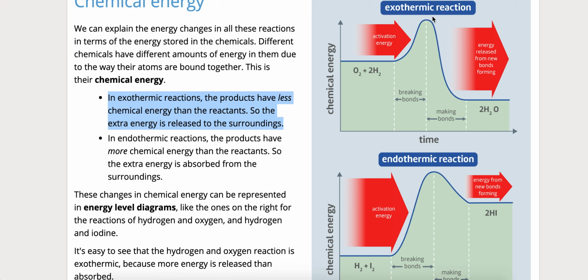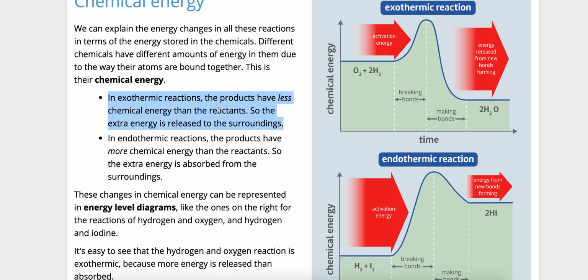Okay, so here we know that this diagram is an exothermic reaction. We've got our chemical energy on the side. So, we've got our reactants, what we start off with, shown over here. We know that they're reactants because this all takes place before our bonds are broken. And down over here, from this line onwards, we have our products. We know they are our products because these bonds have broken and rearranged themselves and made new bonds to form our products. So your reactants, what you start with, your products, what you end with.